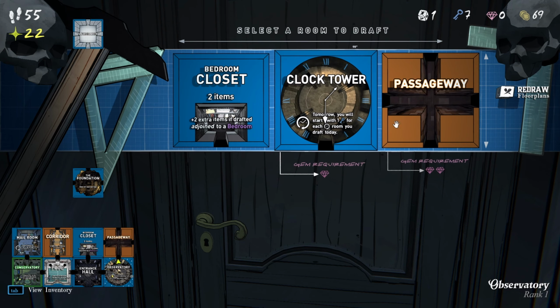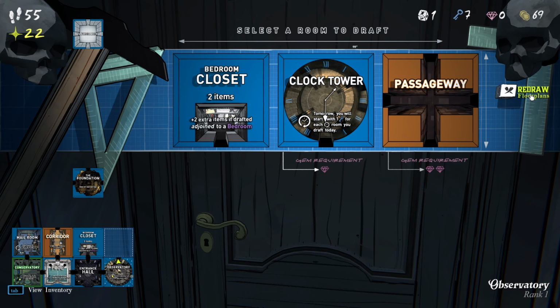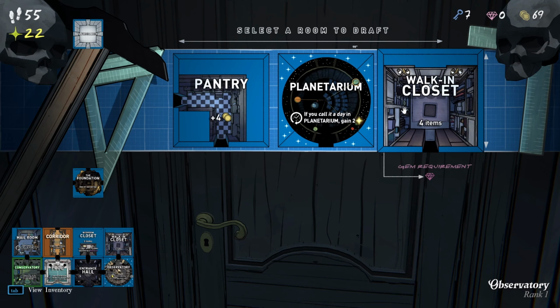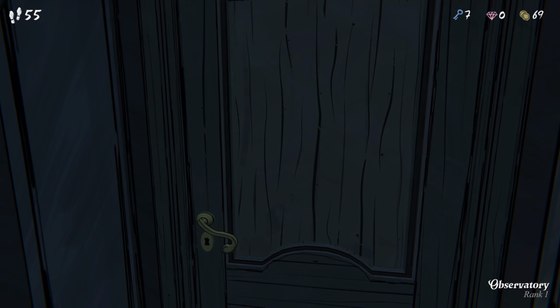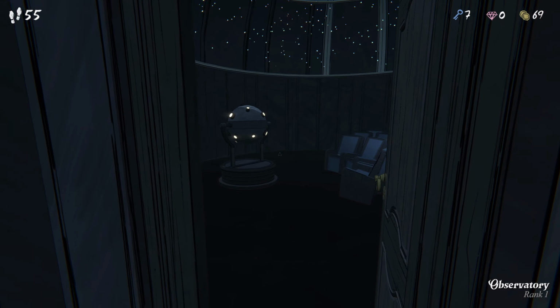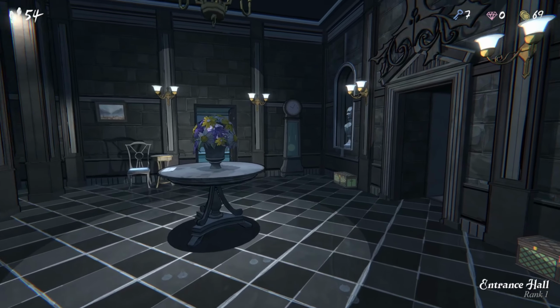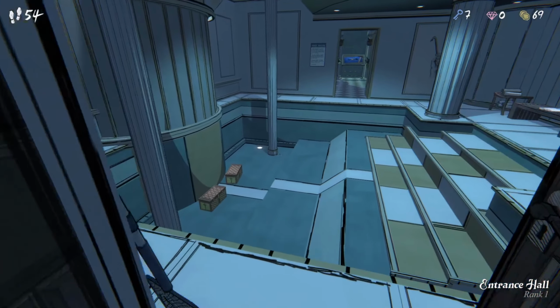I don't have the gems for the passageway. Do we redraw this? I could redraw, I don't know what I'd be hoping to redraw though. Something with 3 doors. I think we'll do that. Walk-in closet, the pantry. Ooh, that sucks. That hurts a lot. We don't have a gem for the walk-in closet. We'll put the planetarium down because it's a dead end. It counts as 1. Off of the observatory, that's kind of fitting. I would really like a sledgehammer here.